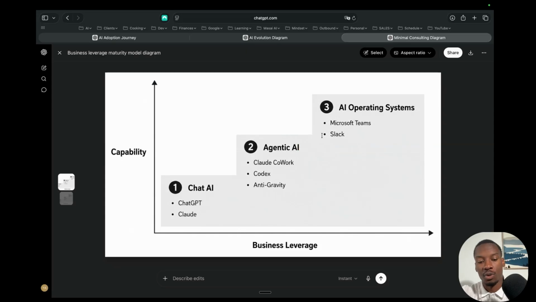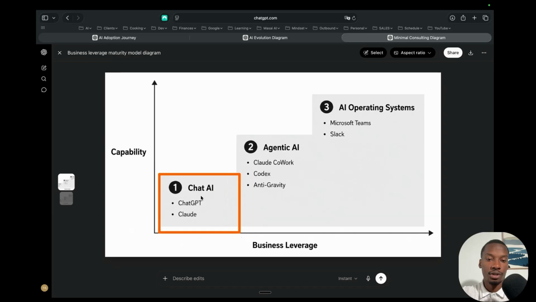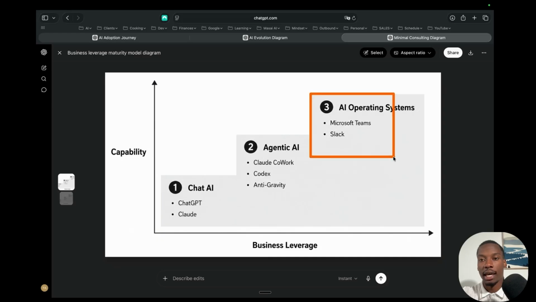So you don't have the same switching cost as having to teach your team to use Claude Cowork or Codex or Anti-Gravity, which is going to be a bit difficult to teach people how to use. And there's even some switching costs with showing them how to use ChatGPT or Claude, right? If they can just talk to an AI agent the same way they would talk to a person and ask it to do certain things within Microsoft Teams and Slack, there's very low switching costs there.